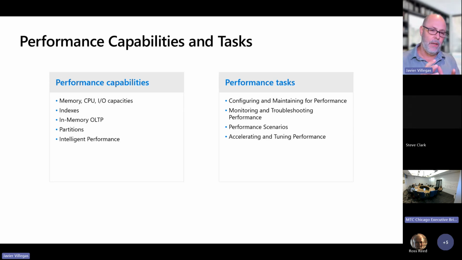All right. We will see some new features related to this, to the index management that are targeted to Azure SQL database. Right? And then the part that I would like to focus on is intelligent performance.